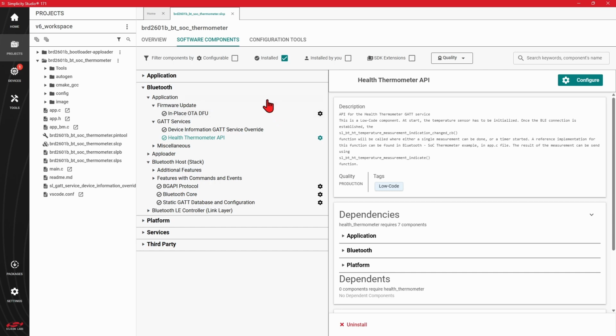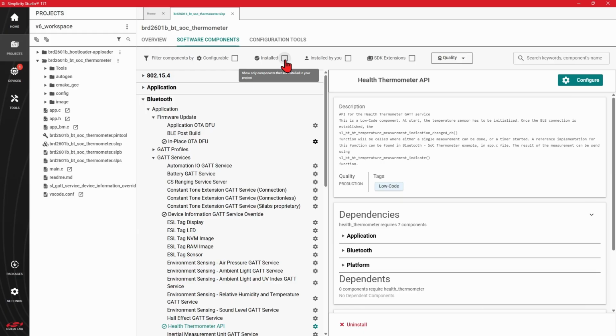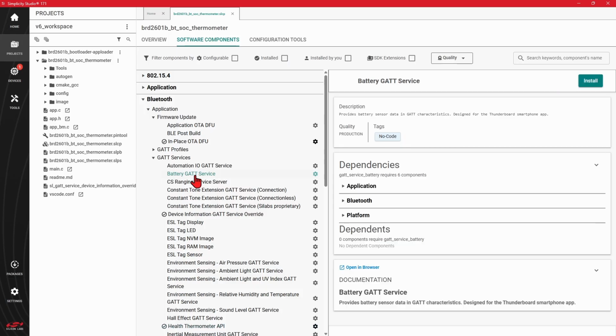These are just the components that are installed in the current application, and you can extend it by installing additional components. Say if we were to make this into a battery-powered device, we might install the Bluetooth battery level service.